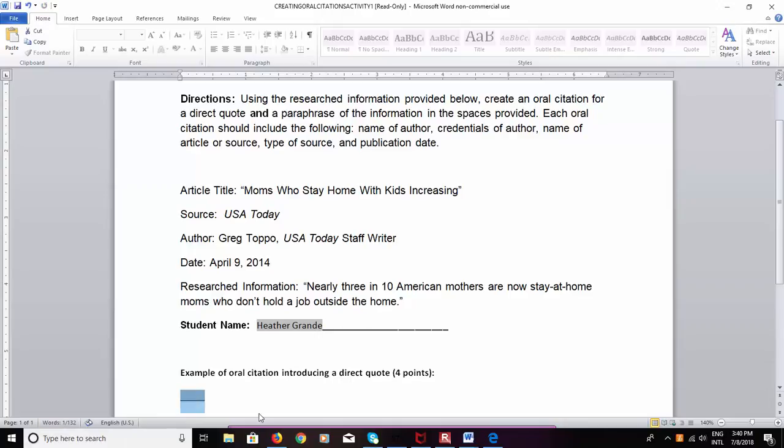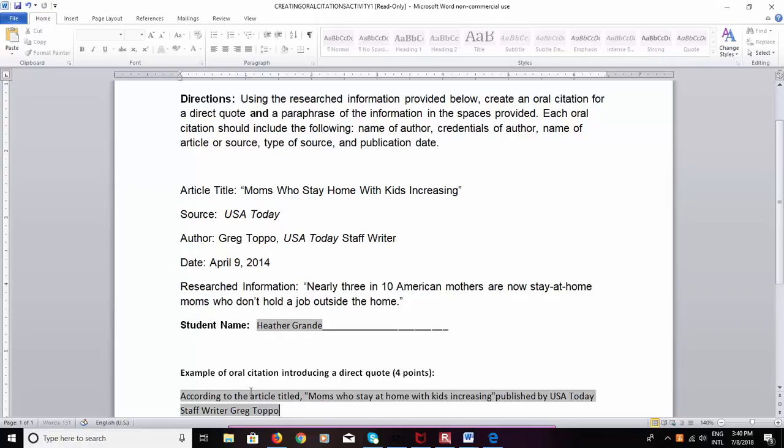And then here, when you're directly quoting, you need to say something along the lines of, according to the article titled Moms Who Stay at Home with Kids Increasing, published by USA Today staff writer Greg Topo on April 9th, 2014.